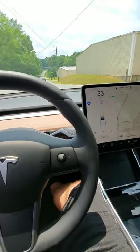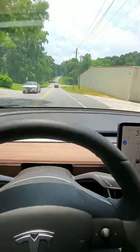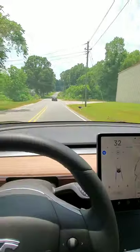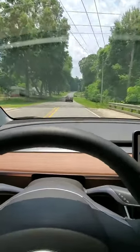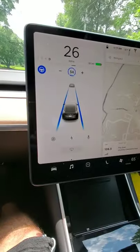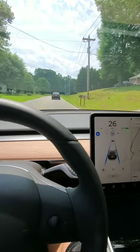A lot of people wanted footage of autopilot on not the highway — regular roads. How it handles curves and turns. You can see we've got a pretty steep curve to the right and then to the left coming up, so you'll get to see how that handles. It does pretty well in my experience.